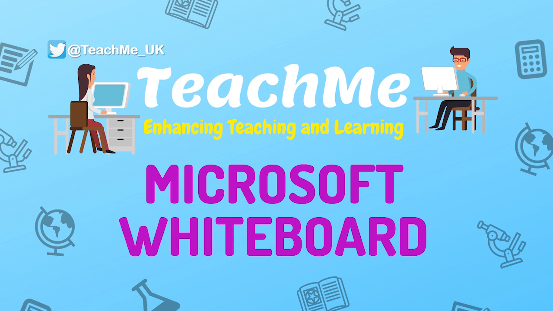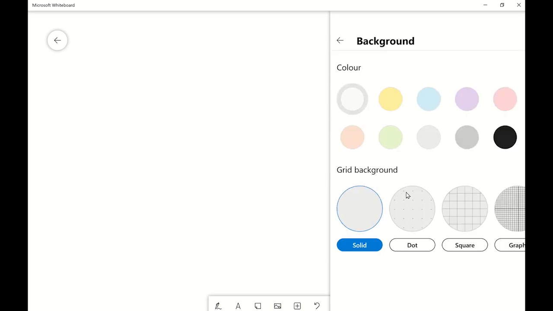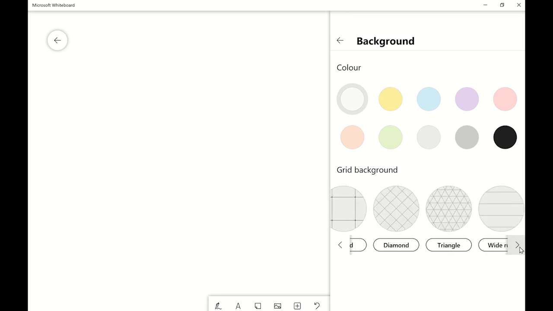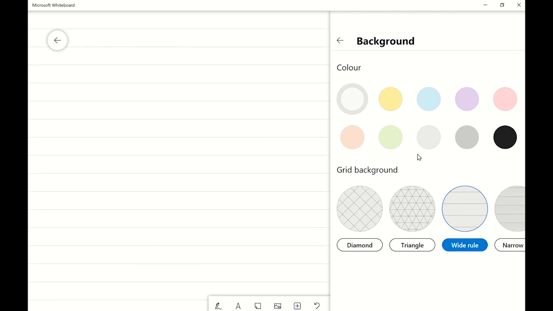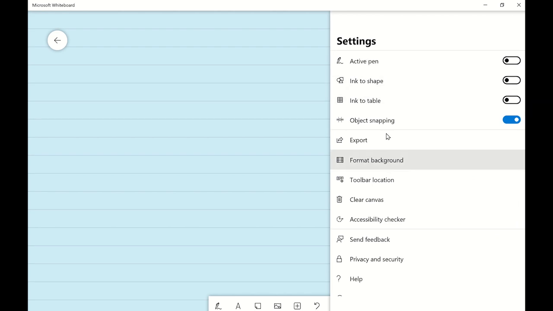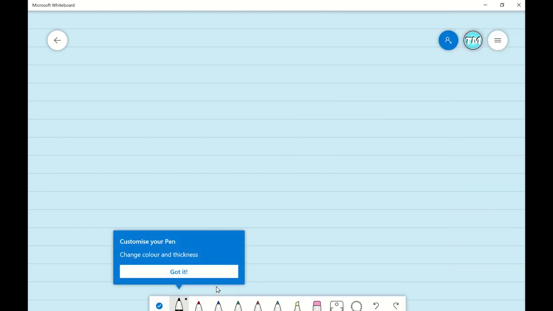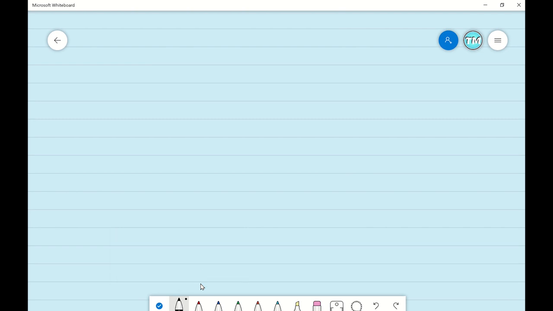Number 3. Using Microsoft Whiteboard. If you feel creating and editing videos will take too much time, why not use a virtual whiteboard to deliver a lesson with all the resources in one place for the students to access? Microsoft Whiteboard is an application which provides you with a customizable digital whiteboard. You can type or write notes with the stylus, place post-it notes, insert images from the internet, take photos using your device's camera, and insert resources from Word or PowerPoint.